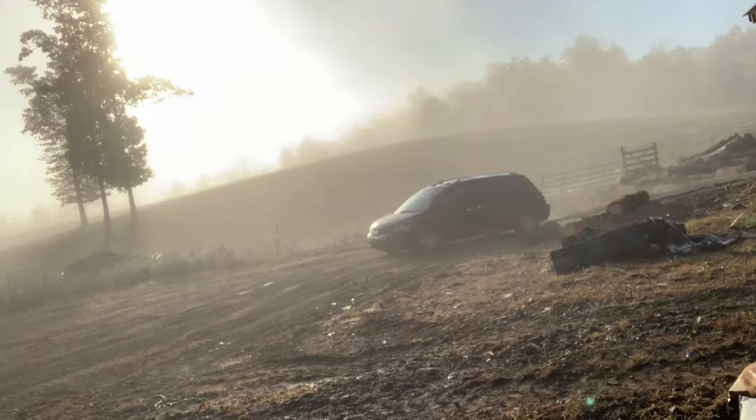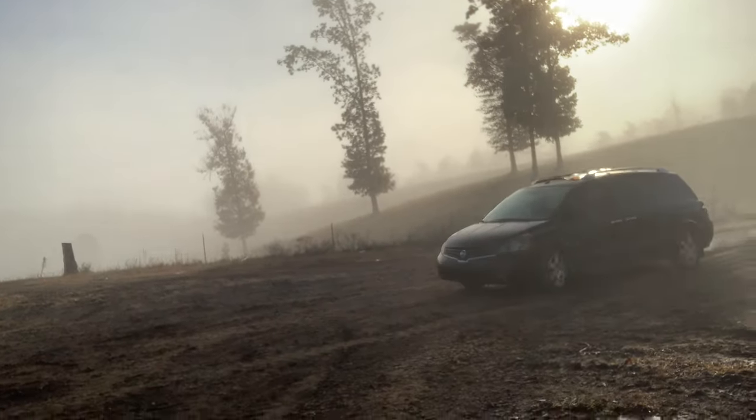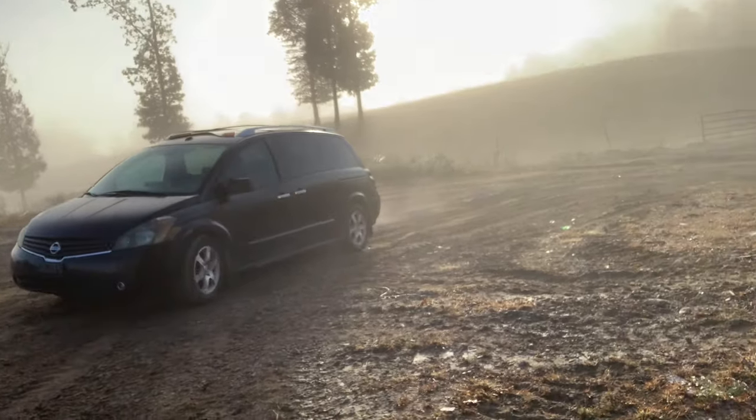Looks like the posse's arriving over here. This morning the old truck wouldn't start, so Dad and Connor are driving the van. But this morning we're sawing some cross ties. I tried to film a video yesterday about sawing these cross ties, but for whatever reason, the mill has been sawing a little bit funny. So yesterday we were just tinkering with that about all day. But hopefully today we can get into sawing a good volume of ties.